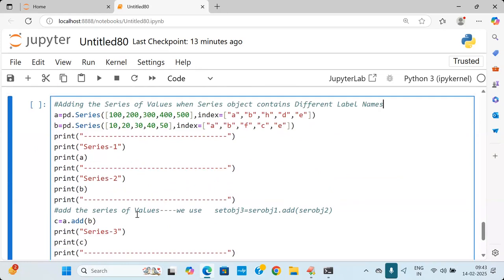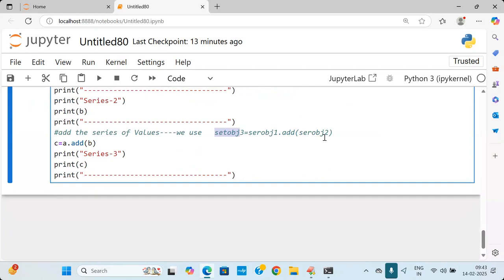Now, when this is the situation, set obj3 is equal to series object 1 added with that, and provided you will write fill_value is equal to whatever value you like. Basically, I want to place 0. You want to place 10 now? You can place 10. You want to place 1 now? You can place 1.